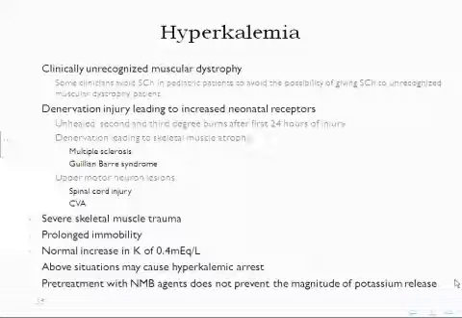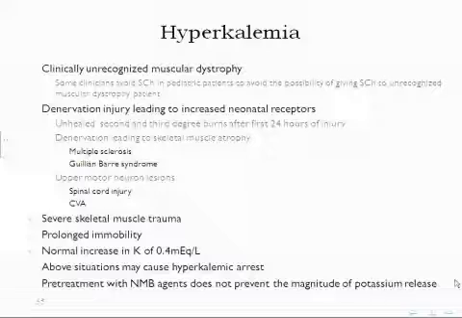Prolonged immobility will also cause this. I've always wondered what would happen if you gave this to astronauts in space. I'm just wondering if you get a severe hyperkalemic arrest in that situation. But the normal increase of potassium when you give succinylcholine is 0.4 milliequivalents per liter. That's not bad. So if you start at 3.4, you're up to 3.8. You cured the hypokalemia. Cool job. But if you're at 4.5 or 5.8, and then you give it to somebody who's got burns, the actual rise could be as much as 1 to 2 to 3 milliequivalents per liter. So in other words, you go from 4 to 7, like that. And the heart will not appreciate that very much, and may arrest on you.